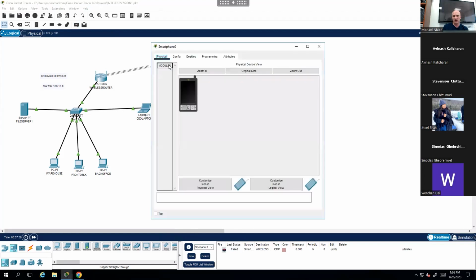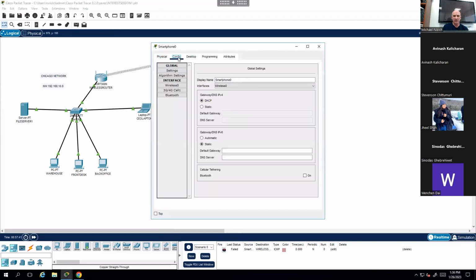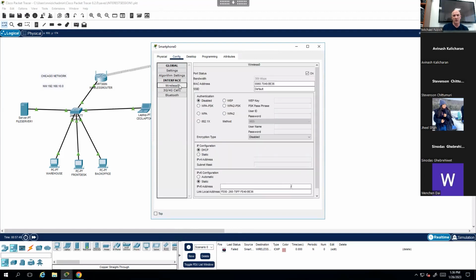Because the phone currently isn't set up to get an IP address automatically, which is called DHCP, or at least the router isn't specifically set up to distribute them. So what we want to do is go to wireless, go to IP configuration, and give this an IP address. We're going to give this 192.168.10.225, right? We can't go over 255, but we can make all wireless devices be in the 225 to 245 range or something like that.